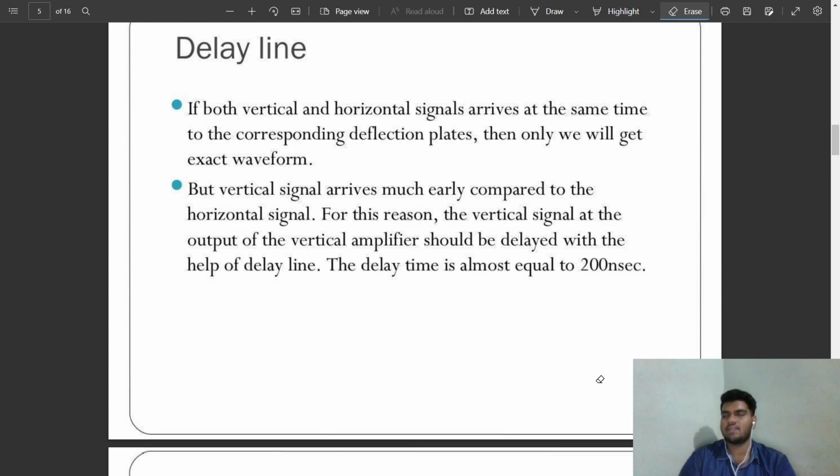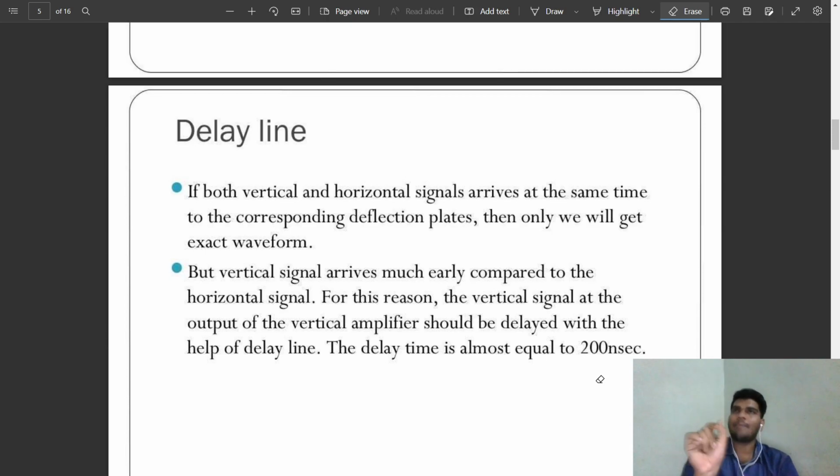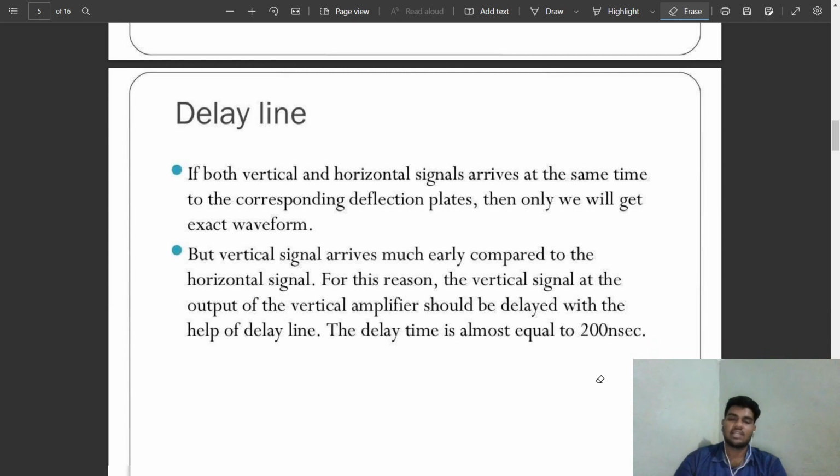Even if it is that small, you can ask me why such a small time delay line is needed. Because when the amplified signal is outputted, it gets charged vertically, so we would get a mixed wave of signal. First, it gets placed on the phosphor screen, and it will remain charged for this small frame of time, 200 nanoseconds. And then the horizontal amplifier receives it. So there will be a brief time span in which the signal remains only vertical. That's why the delay line is used.